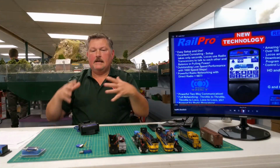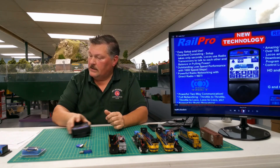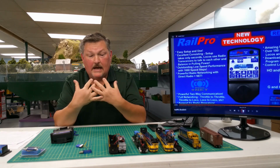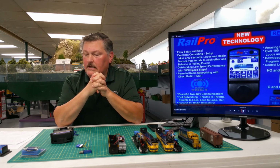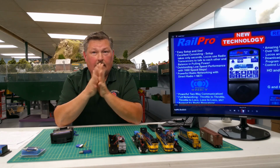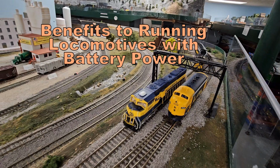So now that you've seen how the locomotives talk to each other and they're doing their load sharing, let's move into a little bit of the benefits of what I see, which makes this really exciting for somebody who may be thinking about building a layout or maybe is in the process and hasn't figured out what they want yet. Battery power. What would be the benefits of running your locomotives on battery power? Well, one is dead rail. First thing I can think of.